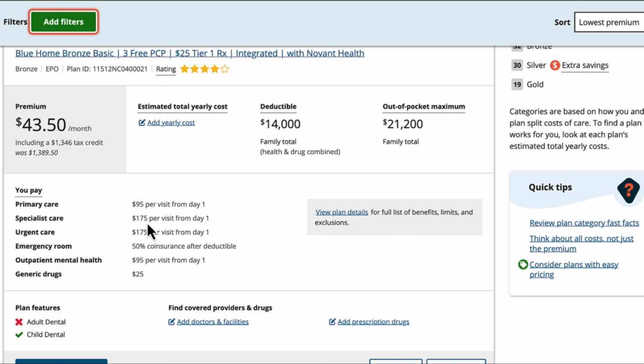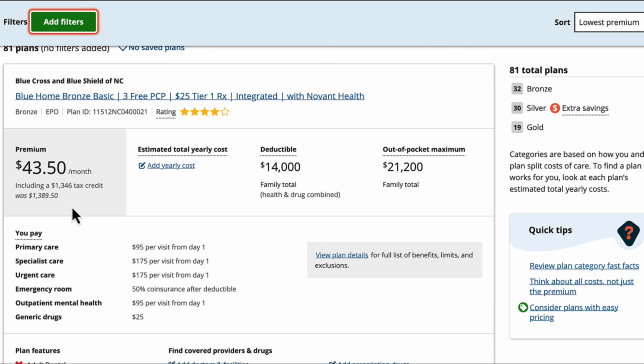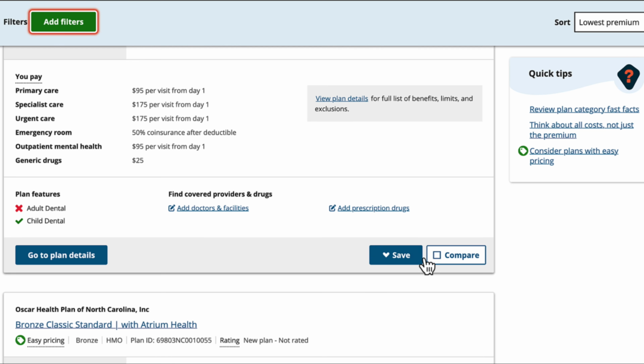Now, we will see in a moment when we compare this plan to a plan with a higher monthly premium. Look, these are high copays. To go see your PCP, $95, specialist, $175. That's because this premium is so low. They're making up those costs here. So you can see already, low premium, high deductible, high out-of-pocket maximum, higher copays and coinsurance, just the way it is.